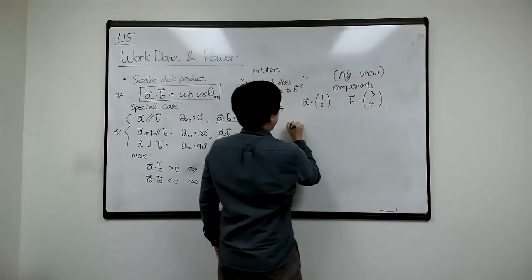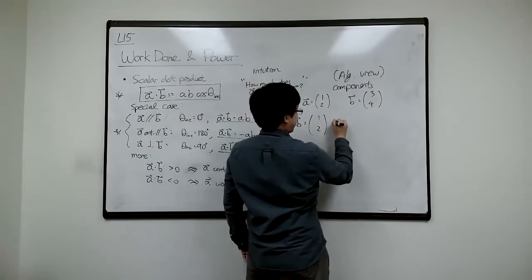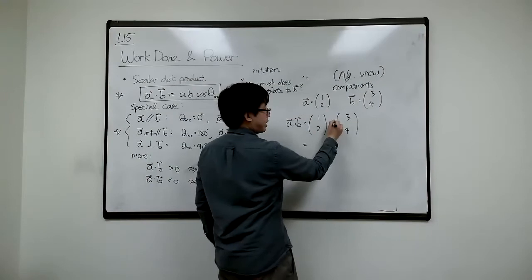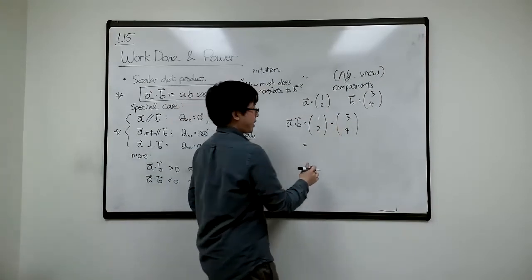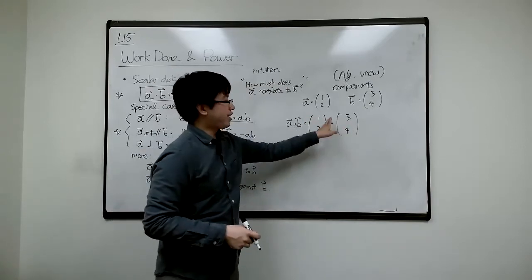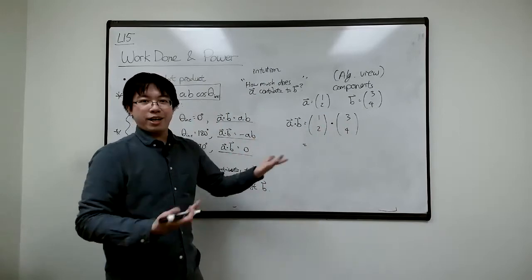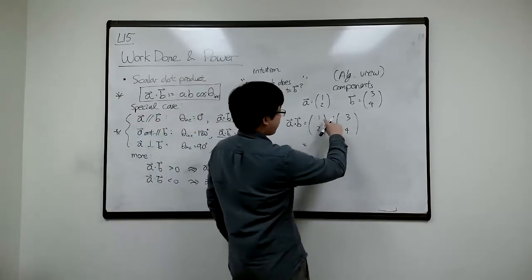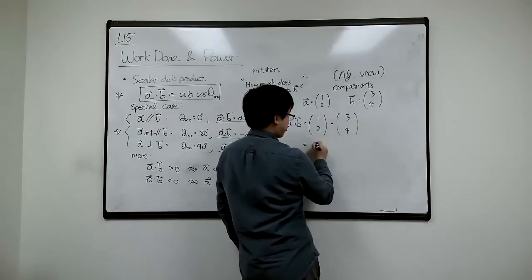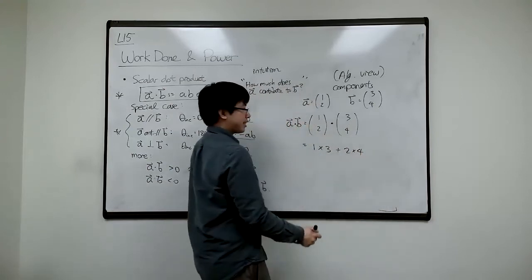If I do A dot B, well, let's first write out what this is. So A dot B, remember to make the dot significant so people can read it. Don't just put a small dot, otherwise if people cannot see it, it looks like you're just putting two vectors together and we don't know whether that's a dot product or cross product, right? So what you do is multiply these two and multiply these two. So it's 1 times 3 plus 2 times 4. And that's the answer of this.